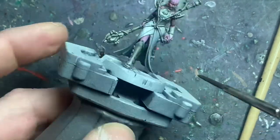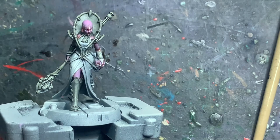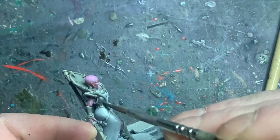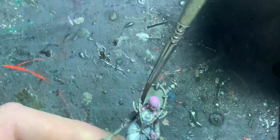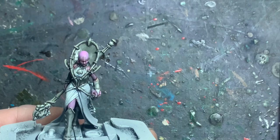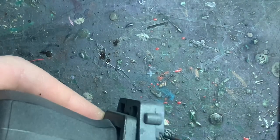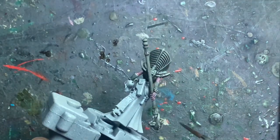So once we've done the boots and all that, you should end up with something that looks like this. As you can see, we've got the initial darkening colour on it. Moving into the next one, I'm going to reapply some of the washes to give us some more depth on certain parts of the model. So the stuff like the ribbon around her waist, the back of the whatever that crown thing is, and a few bits more on the staff.